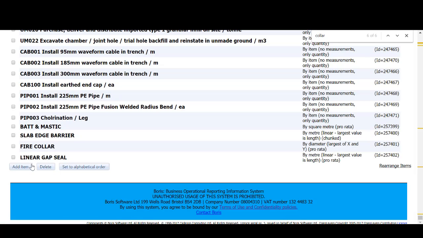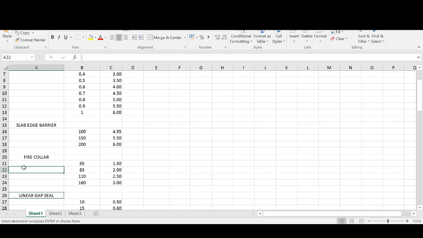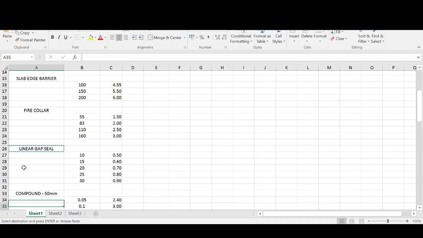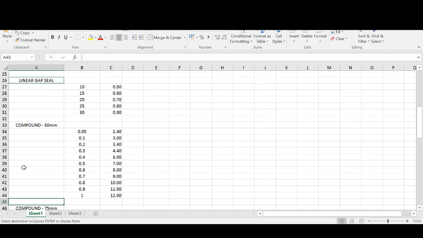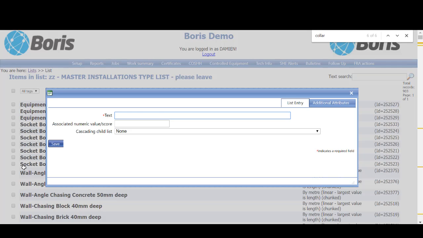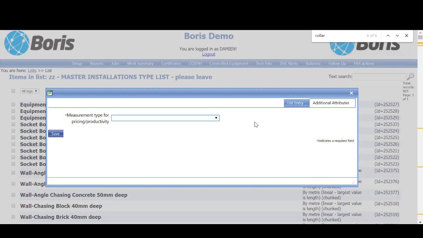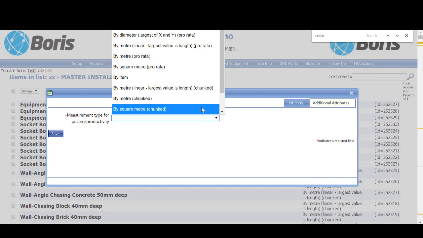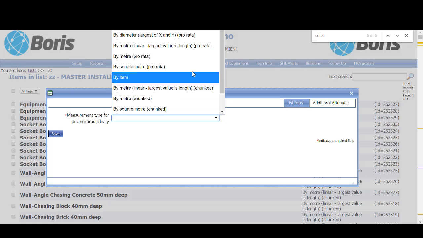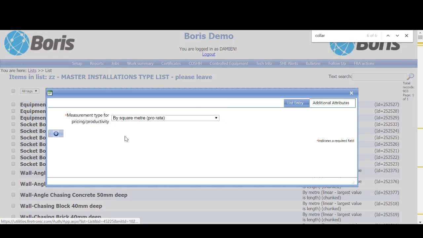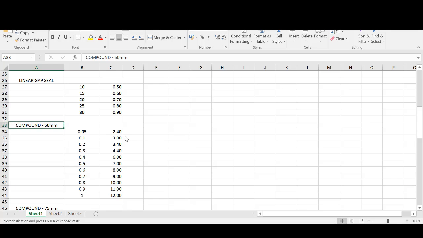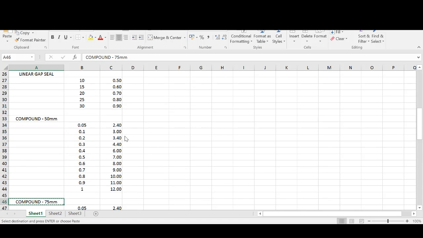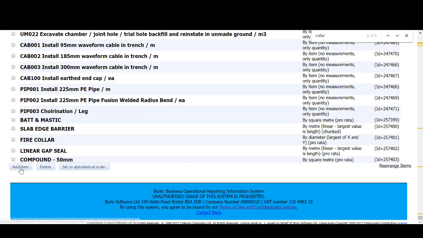As you can see, there's lots of options and they're there for you to choose as is necessary as per your rates and conditions agreed with your client. So just a couple more to add now. Compound 50mm, which is going to be square meter pro rata. Next one, 75mm compounds.